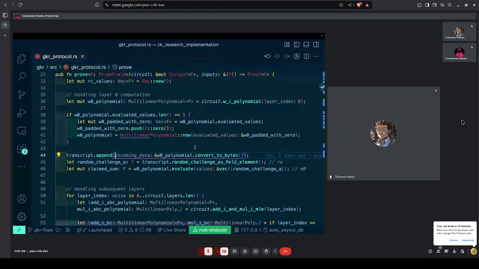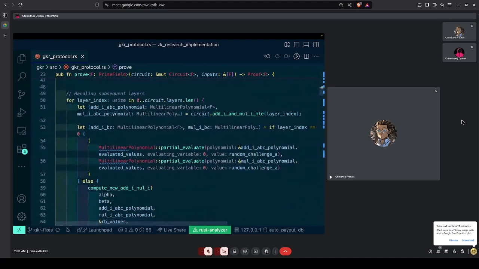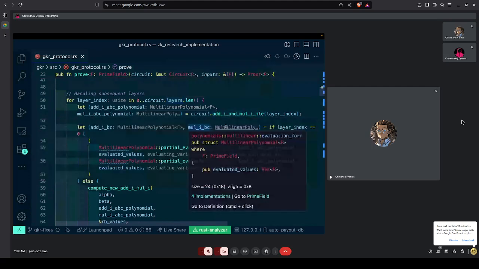So, where's my loop? Alright. So now we are doing for layer index in 0 to circuit.layers.length. You know our layer is from ground up, so it has a length. So we are looping from layer 0, that's from the top.